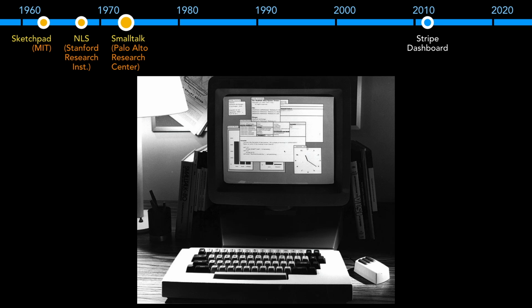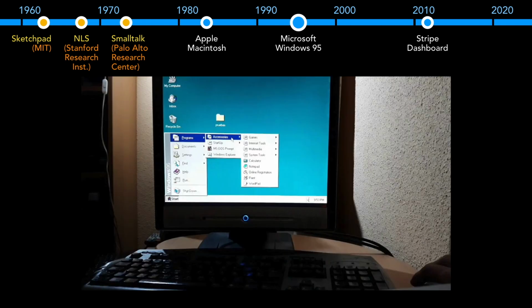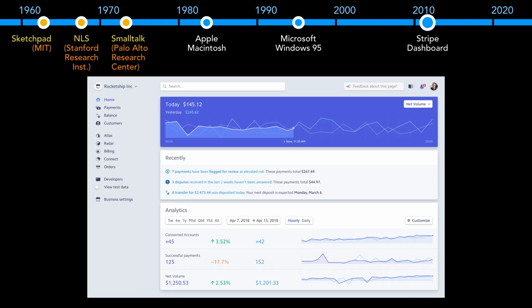So that stuff didn't reach the general audience, one of the reasons being that computing hardware was too expensive at the time. And so it took basically a decade of Moore's Law. It took microprocessors and cheap memory before there could be a feasible commercial product, and then another 10 years to ubiquity. So we're drawing a timeline here on the scale of decades, 1 milestone per decade. And all that had to happen before we could have Stripe.